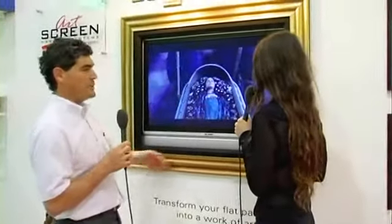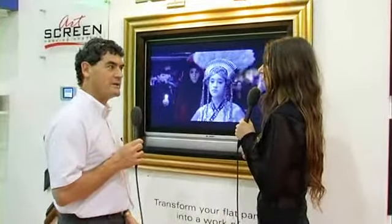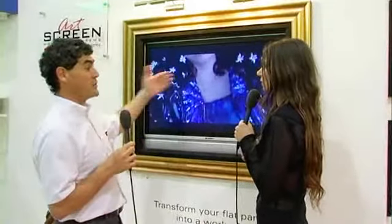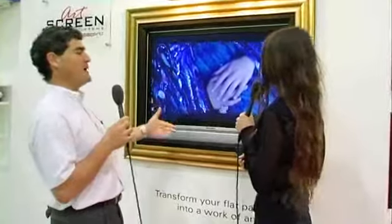There's a choice of different frames to go around the outside, and a choice of different artworks to go onto the front. Even if you wanted a picture of your family with the kids, we could have that printed onto the canvas. That's lovely — you have the family portrait above the fireplace, which then lifts up and becomes your TV set.